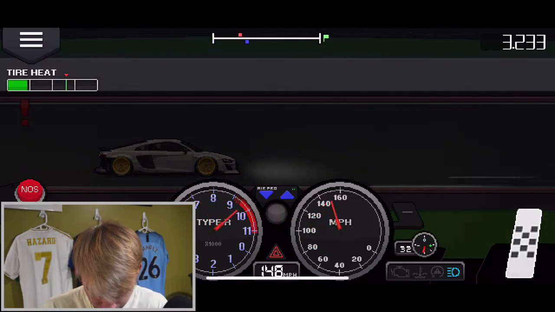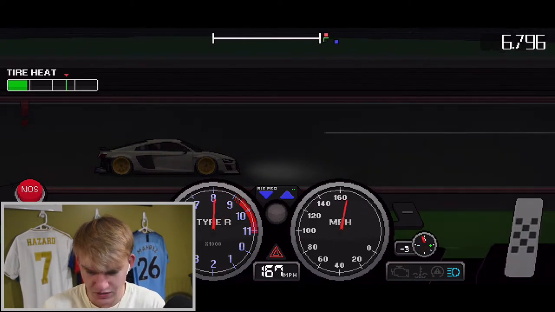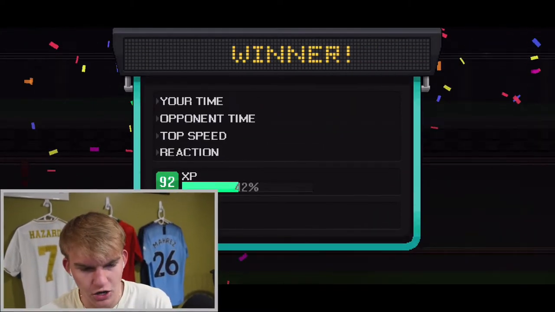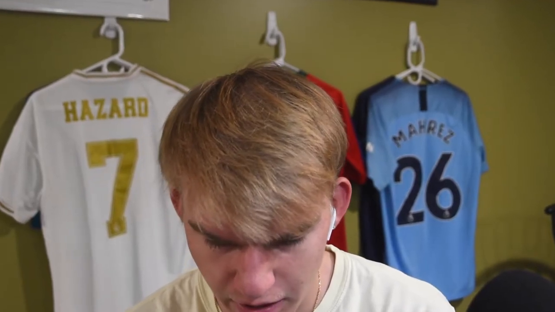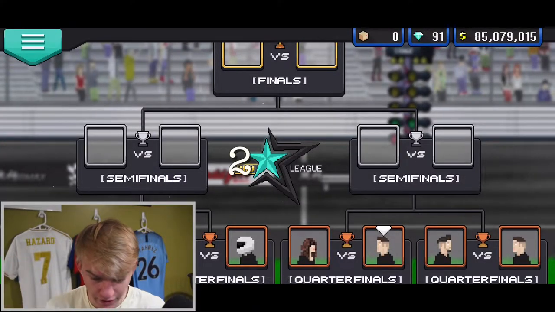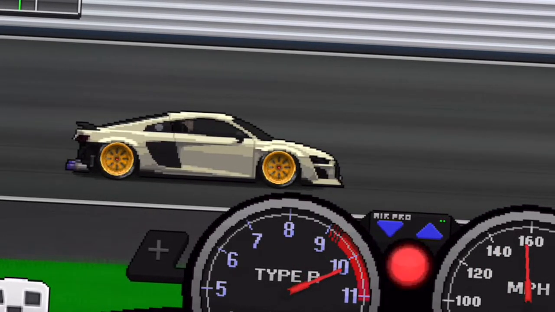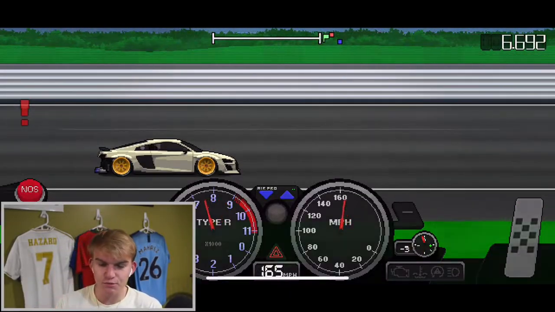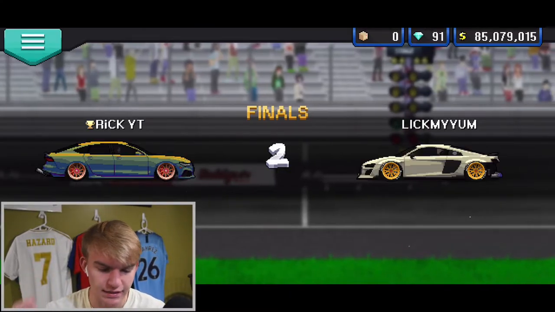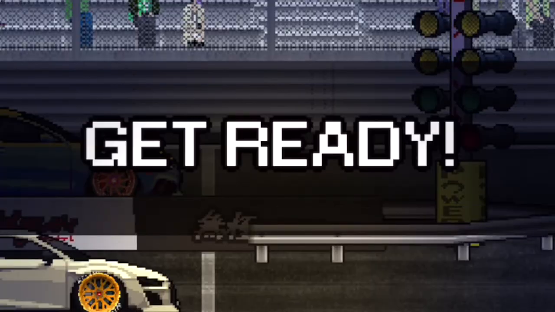Holy shoot. My tune is off though. My tune is off. All right, I fixed it. Let's run through a tournament and see how we do. I hope, if we don't win this tournament, here we go. Bet 200K. Oh yeah, 6.6. Here we go. Finals, last, we're playing Rick YouTube. This is for the whole thing.